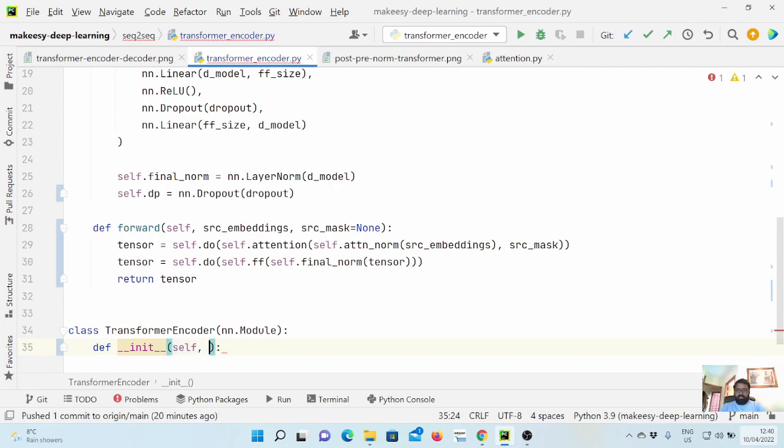Then we define init, which will take the dimensionality of the model, number of heads and ff size. Let us make it fixed, and dropout.